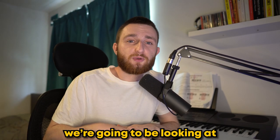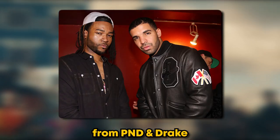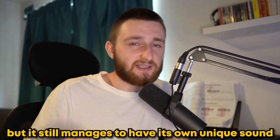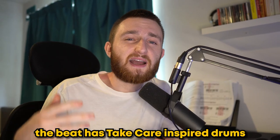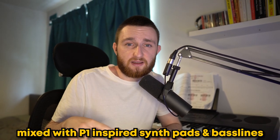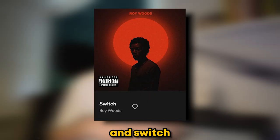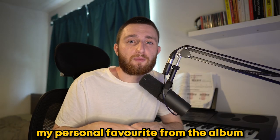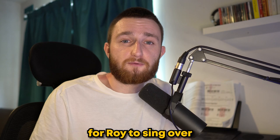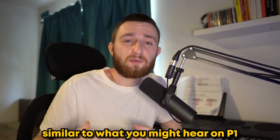Last but not least, we're going to be looking at Waking at Dawn by Roy Woods. This project takes clear influence from PND and Drake but still manages to have its own unique sound. Take Got Me for example — the beat has Take Care-inspired drums mixed with P1-inspired synth pads and bass lines. Big Up Yourself has a completely different island-influenced instrumental, and Switch, my personal favourite from the album, provides a dark, introspective beat for Roy to sing over. The track starts with a soft pad and an arpeggiated bell, similar to what you might hear on P1.